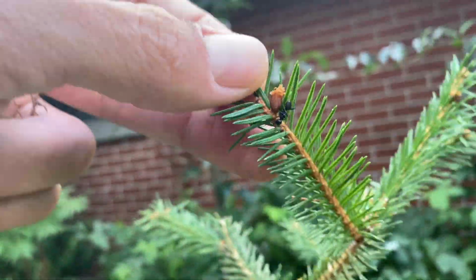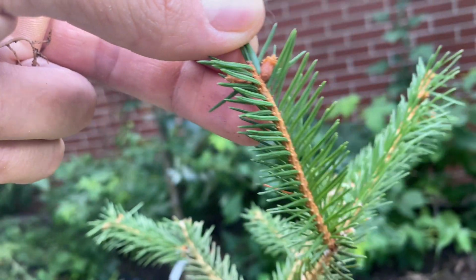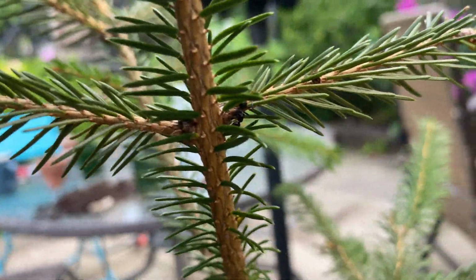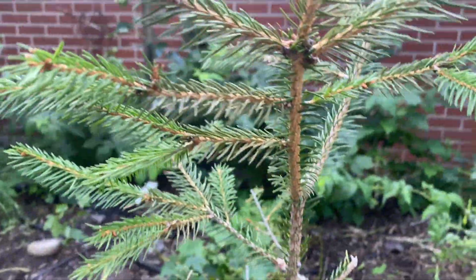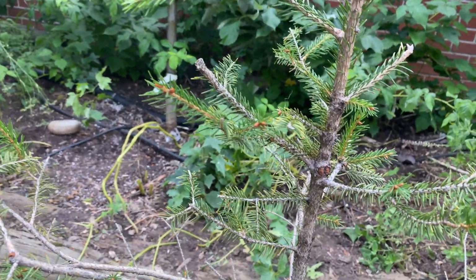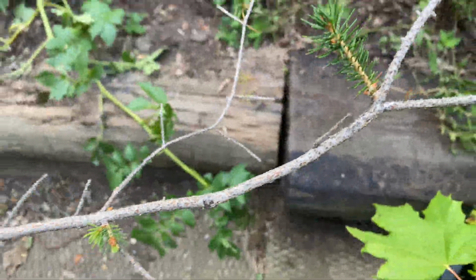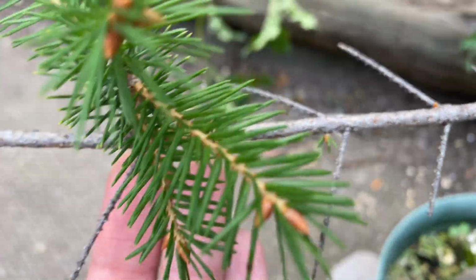What you doing up there, bud? Just eating the sap, hopefully. Doesn't look like scale or aphids or anything. They were doing this in the spring too. They just hang out at the junctions of the branches and suck up the sap, I think. I don't think there's bugs or anything infesting this tree. Bunch of buds coming out from lower down now. That's a good sign.